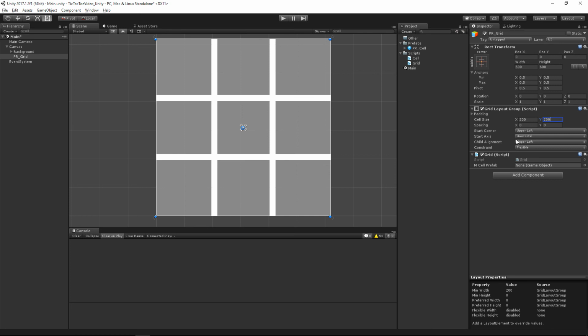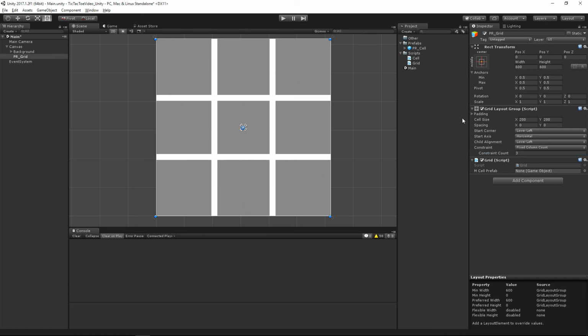And then we're going to edit some of these settings where we're going to start, instead of the upper left, the lower left. So it's more sort of a grid where our origin is going to begin down here. And we're going to be building horizontal. That's cool. And then our child alignment is also just going to be in the lower left, just for simplicity's sake. And then for our constraint, I think we're just going to do a fixed column count. We can also do a fixed row count, but column's good too, where we're going to need 3.